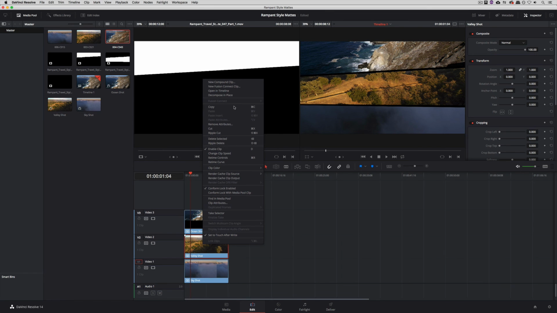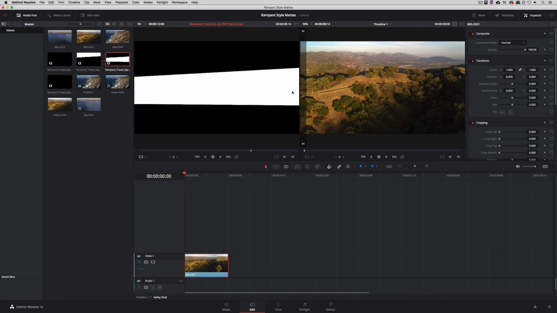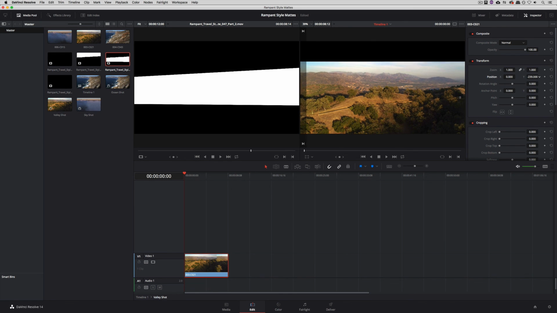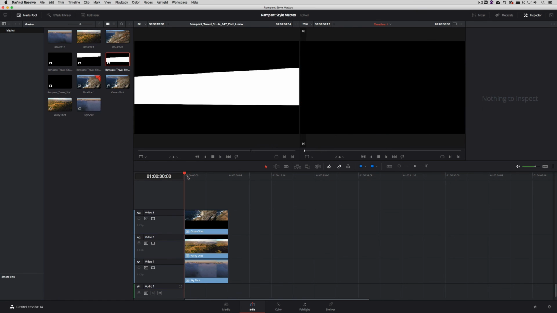Let's say for the valley shot, I want to see a little bit more of that skyline there. So let's take our skyline. Now, what's also important to keep in mind is that I can call up one of these mats side by side so that when I make the position adjustment here, I make sure that that is going to sit exactly where I want it to sit when I head back to my timeline. There we go, you'll see.